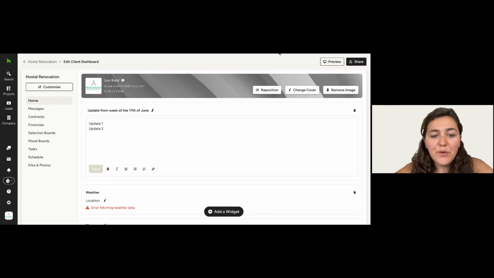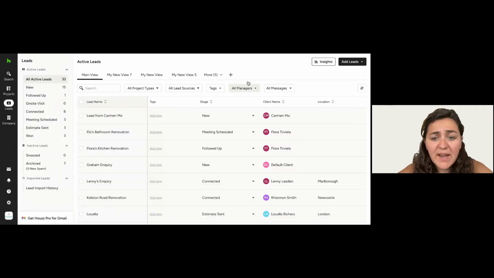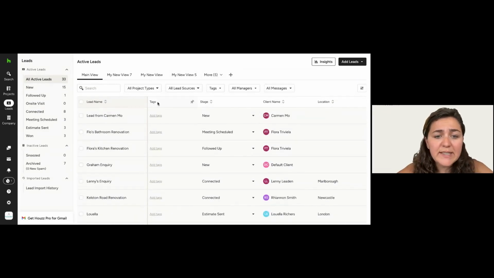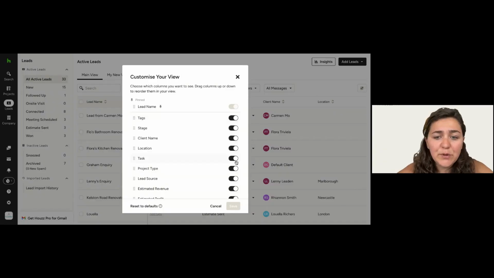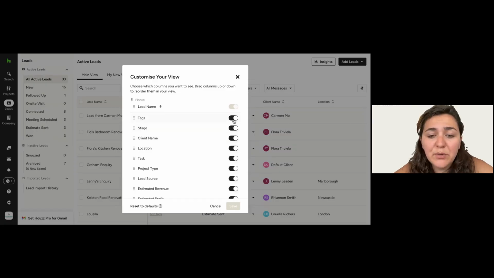So that's for the new customs queue, but we also have new and smaller improvements that I wanted to show you today. One of those is on the lead part. On your CRM, you now have the ability to save different types of views. So let's say that in here you want to customize a specific view, and that's actually quite handy when you have multiple people working on your pipeline and you want to set up a specific view that is easier for you to understand.